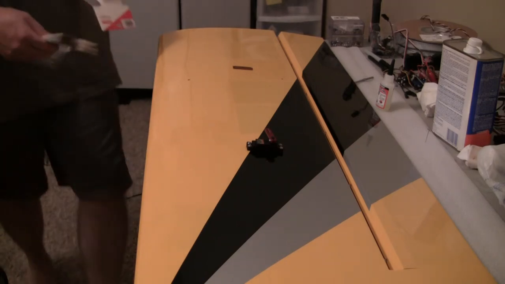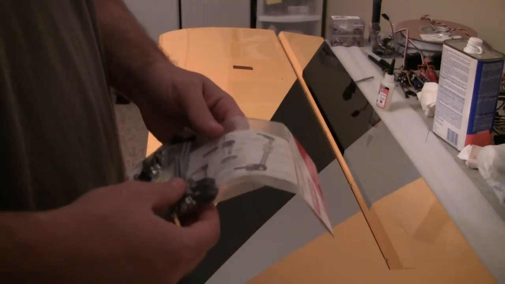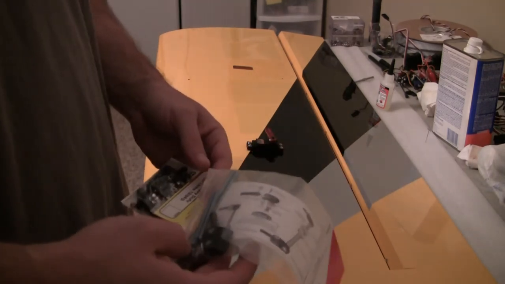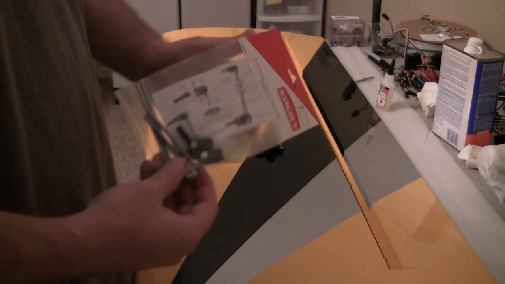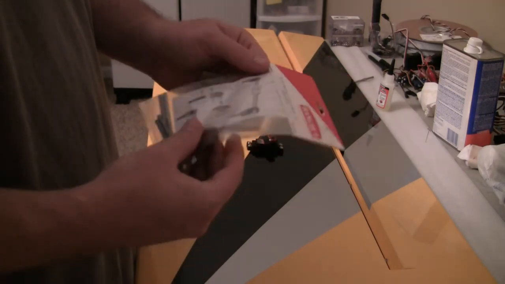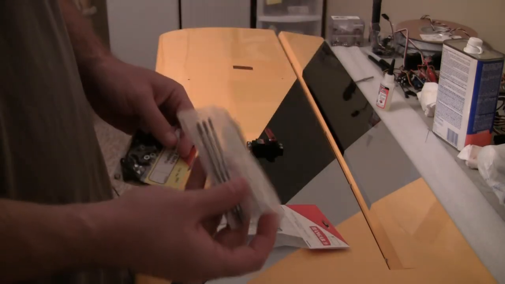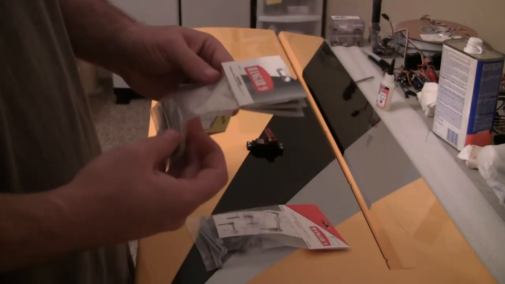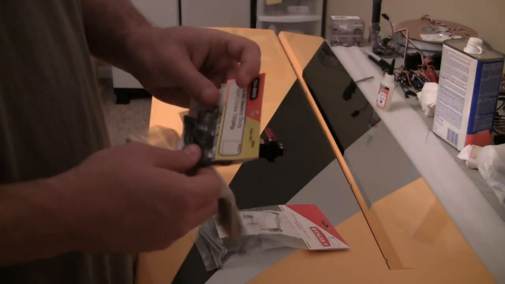I pretty much ordered everything off the parts list. The only thing about these older ARFs is they don't have everything that the new ones do. The new ones come pretty much all the hardware. These you have to order everything. But I just went pretty much stock Hanger 9. It's pretty much just a screw with the clevis on the end of it. I'm going to use the Hanger 9 Titanium ProLynx with the heavy duty 440 ball ends from Dubrow.